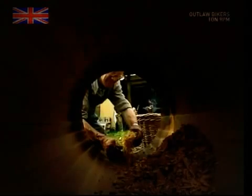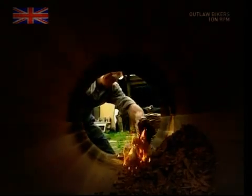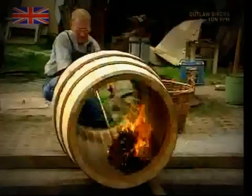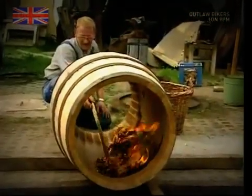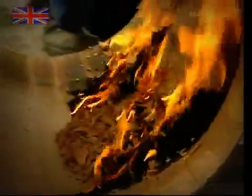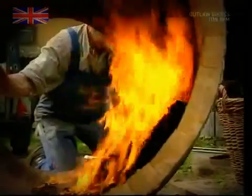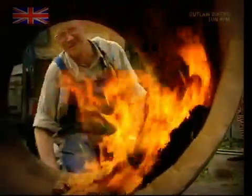Next, the cooper will toast the interior. What the cooper is doing here will have a really big impact on the flavour of the wine stored in this barrel. A small fire is lit to singe the wood. More singeing will mean a richer, smokier flavour for the wine. But he has to be careful not to burn the barrel too much. That would ruin the wine.